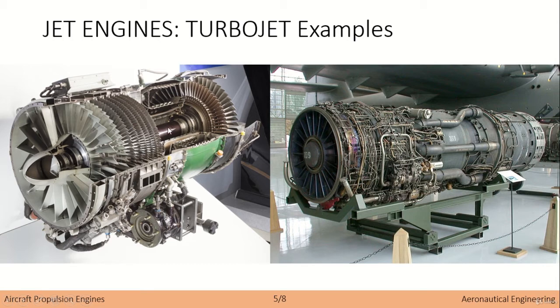This is the shaft, and in this case you can see that the combustion chamber is radial, on the outside, due to the fact that the flow will move in this direction and be introduced at this point into the combustion chamber. As you know, the combustion chamber will increase the temperature, and after that it will move the flow towards the end, towards the turbine. The turbine will expand the flow, so it will decrease the pressure and therefore create a higher velocity, right? And after that you just have the exhaust, the nozzle. So this would be a typical configuration of a turbojet.